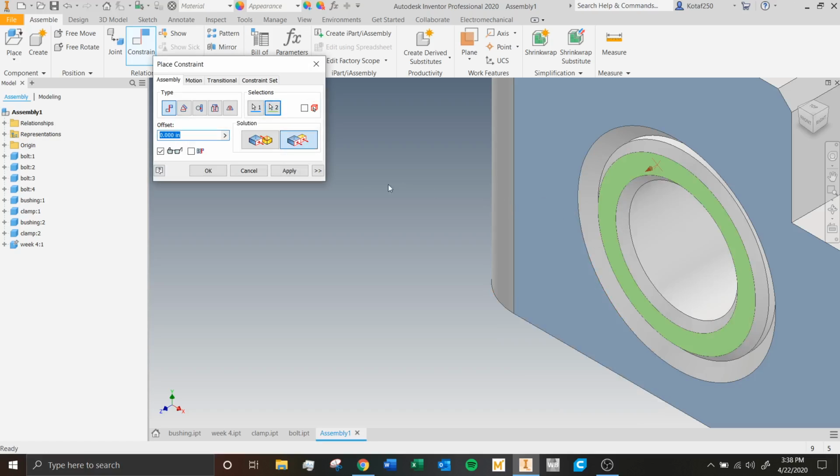It's not really too complicated. You'll see the mate has two faces pointing at each other. So if you were to take the perpendicular of each face, the perpendicular arrows point at each other. But for flush, the perpendicular arrows point in the same direction. Okay? So we're going to go ahead and hit apply.